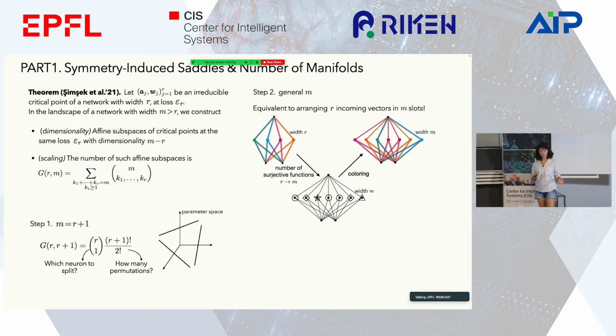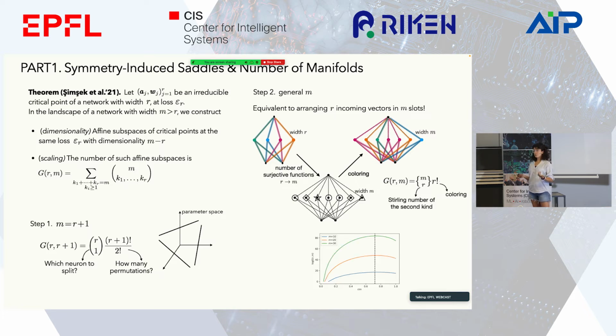But it's not what we are interested in, because we also want to consider the different colorings of this partition. So that's going to give us an extra r factorial factor. The first number comes from enumerative combinatorics. That is this special representation, called the Stirling number of the second kind. And we get an r factorial factor.